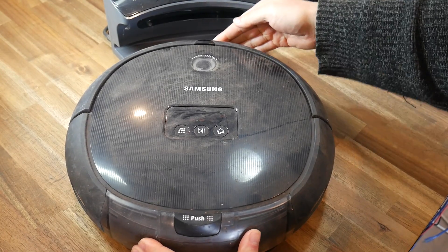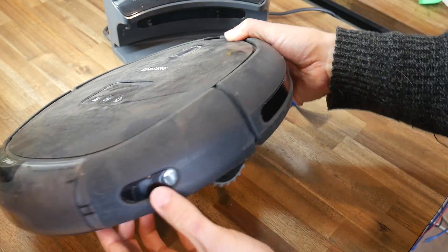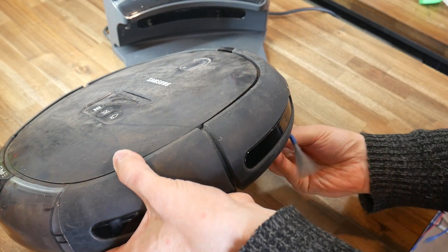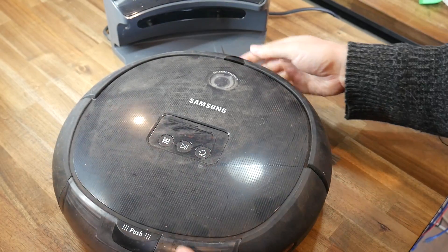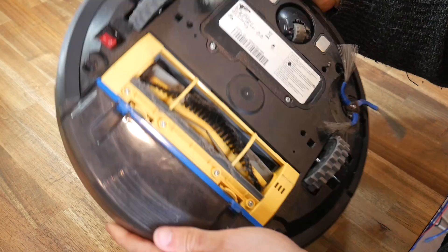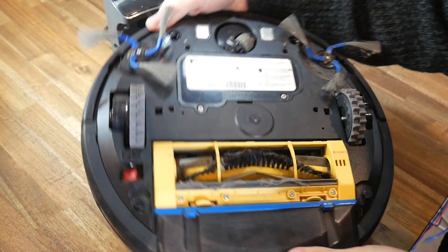There's obviously wheels with suspension underneath, but there's also a myriad of sensors and other hardware, including micro switches, proximity sensors, multiple DC motors to run the suction, and a camera on top. So these are all parts to salvage, even if I don't reuse them. There's also a tidy power switch, so I just needed a way to control it.